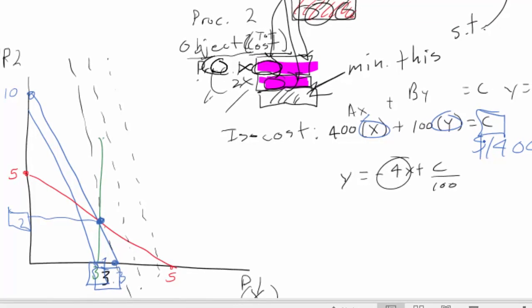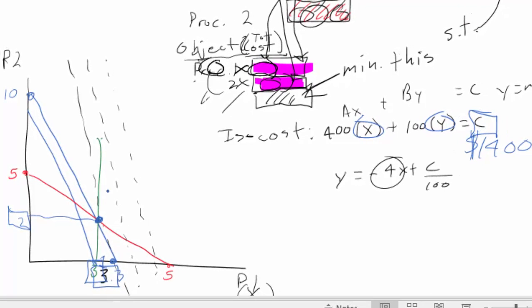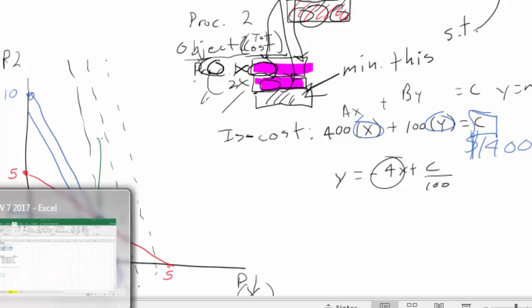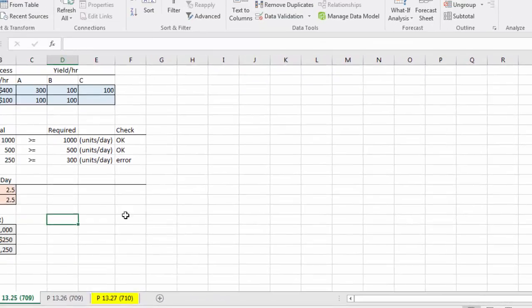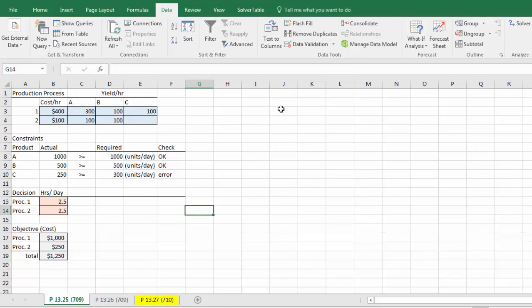So you can do this, like the very first thing we did in this unit. Do it graphically. It's really tedious and involves some algebra. But we're just doing that to validate and kind of have it sink in our minds the structure of what Excel is doing for us. And then never again would we have to do the graph. We'll just let Excel chug away and solve this model for us.